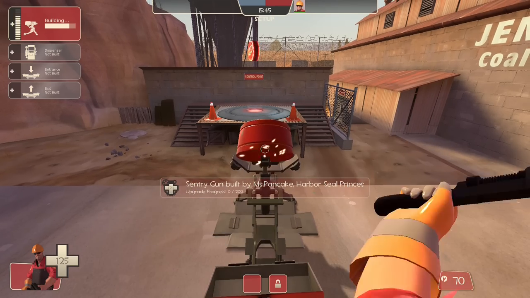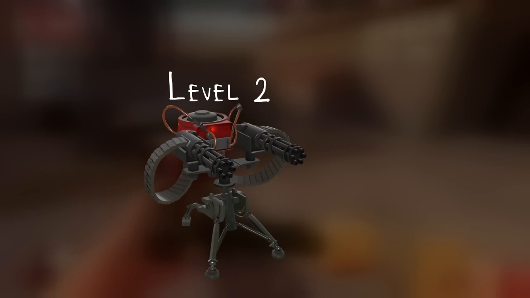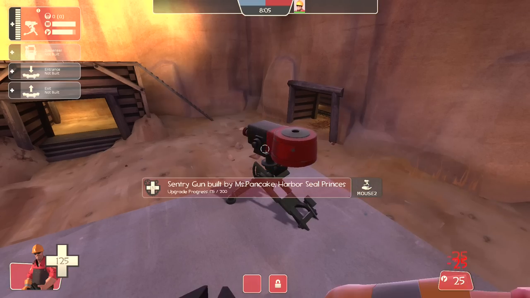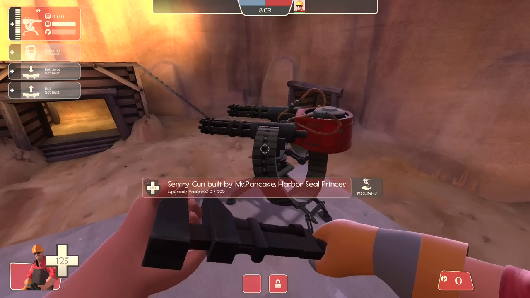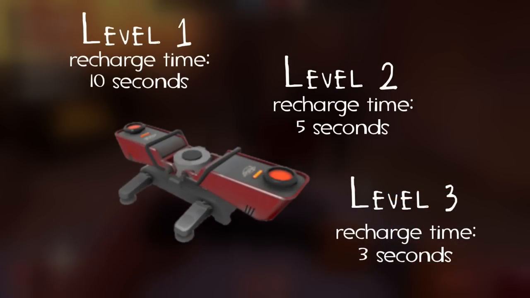Once fully constructed, all buildings can be upgraded from level 1 to level 2 using 200 metal. Do this again to max them out to level 3. Upgrades increase the efficiency of your buildings. For example, more healing from your dispenser and a faster cooldown between teleports.